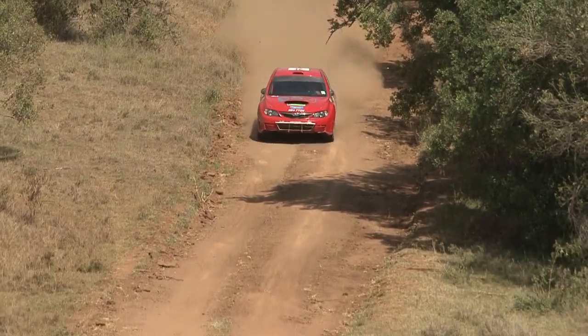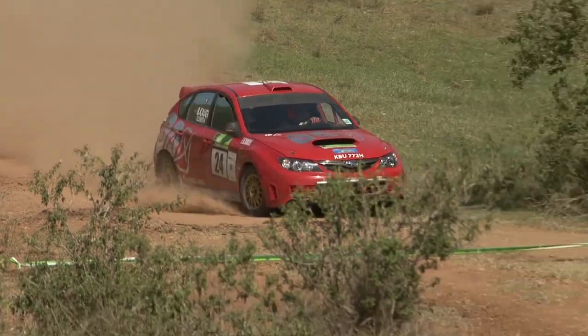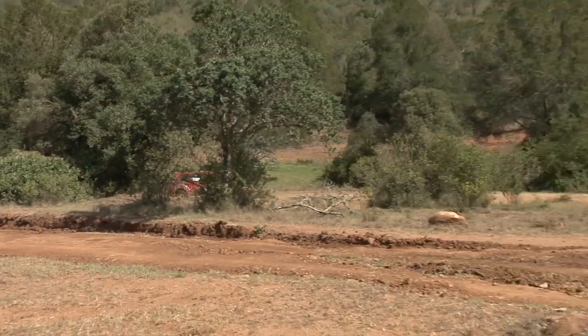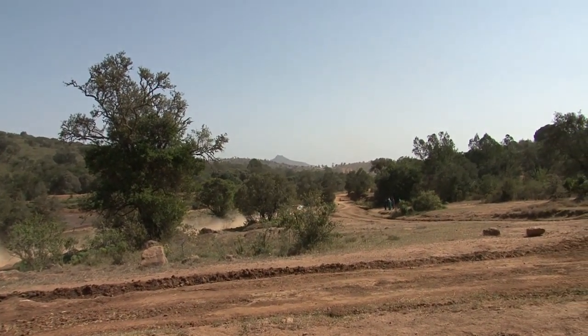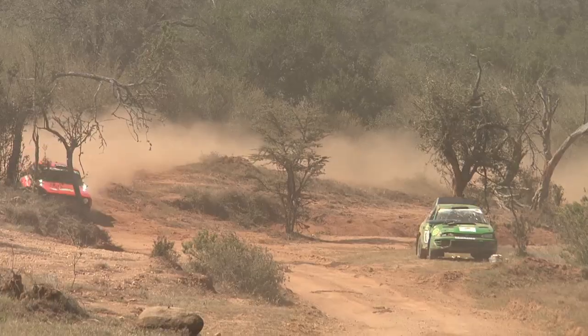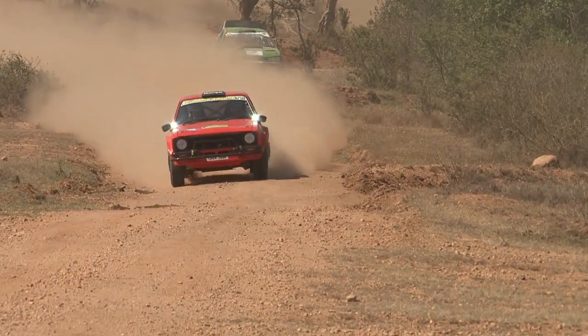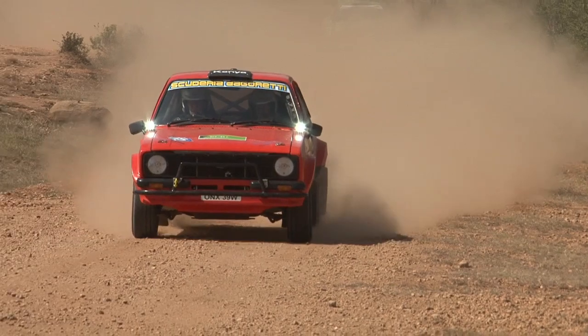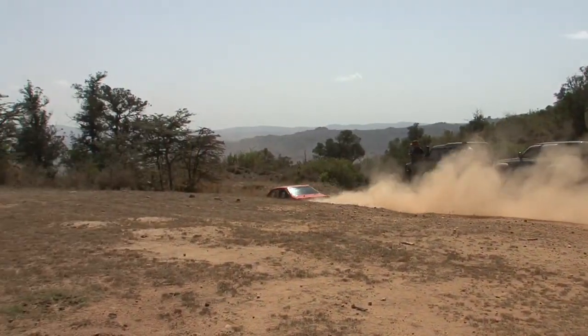Don Smith had been running as high as 14th overall before his engine blew, catching fire in the process. The crew escaped unhurt, but the car will need a lot of work to get it ready for the Safari. Jonathan Soman set the 16th fastest time in the Mark II Escort, an impressive drive, just 9 seconds slower than Pandya in 13th and moved him up to 17th overall.